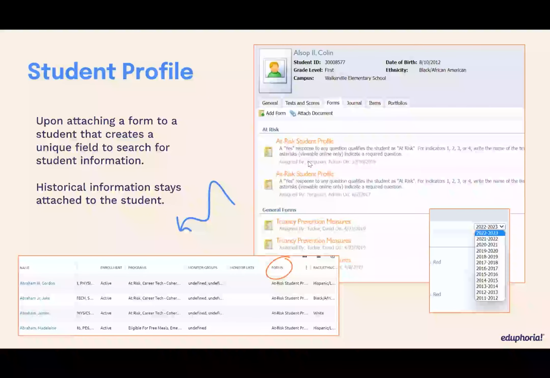Another piece that is probably one of the very best is you're no longer going to the front office and going to that file cabinet and asking for, in my district, it was like the purple folder. So who has the purple folder on our student? You don't have to do that anymore. You can now look at all of this documentation attached to the student profile and be able to see historic data and data that is live now associated with what you're documenting, really down to the date and the time that you are documenting within these forms.